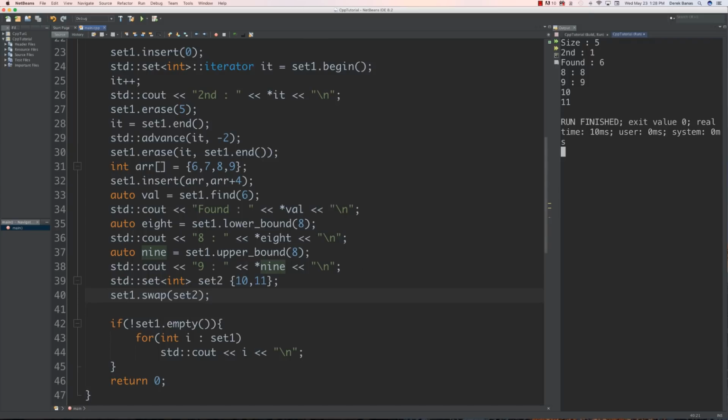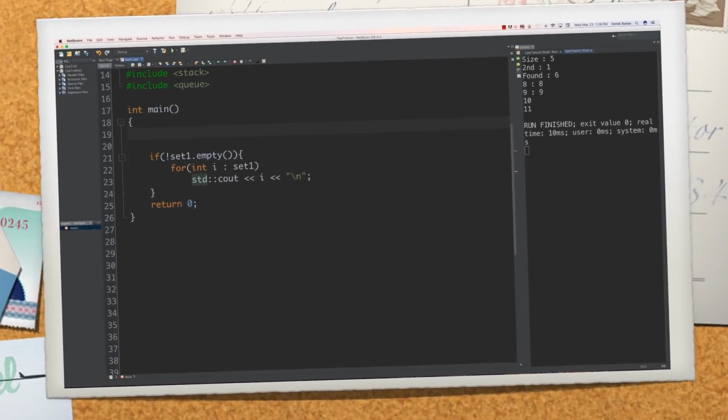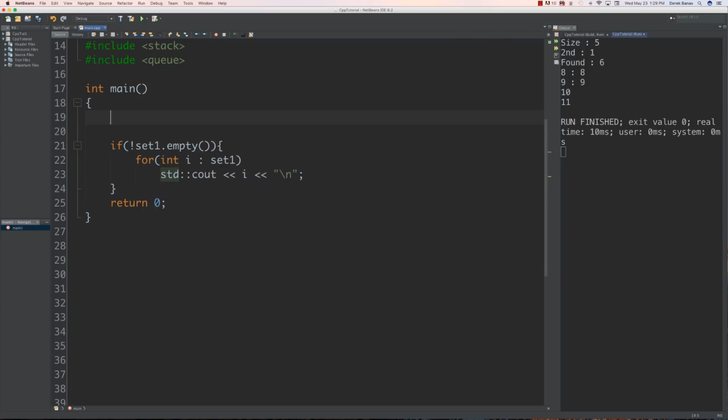And now what I want to do is talk about multisets. Now, a multiset is going to be able to do all of the things I just showed you that the set did. However, it is also going to be allowed to contain duplicate values. So that is really the only way they are going to change. And I can prove that to you if you, for some reason, wouldn't believe what I was just saying.